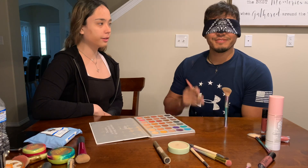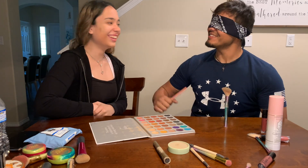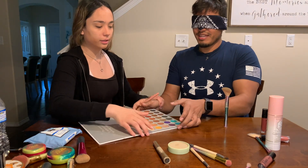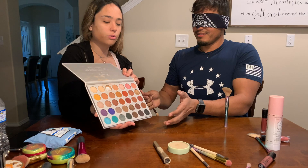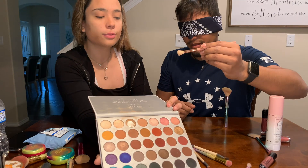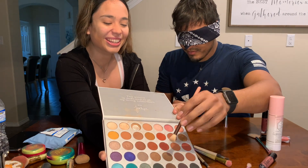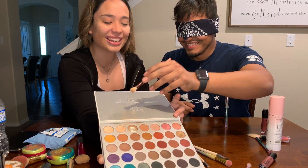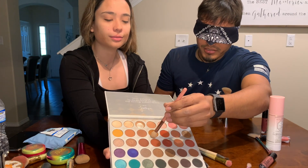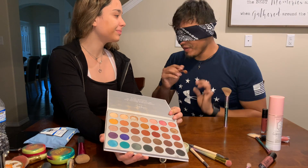Okay, what color do you want? Surprise me. I want a blue one! This is what I mean — I ask her where to eat and she says 'surprise me.' What the heck do you want? A blue one — see if you can find it. Where is it? I want to show it to the camera. Okay, you grab it, I'll hold it. Put it close to the camera. Okay, I'm gonna use this one — the blue one because she wanted blue. Hopefully this is blue. Let's just do it!